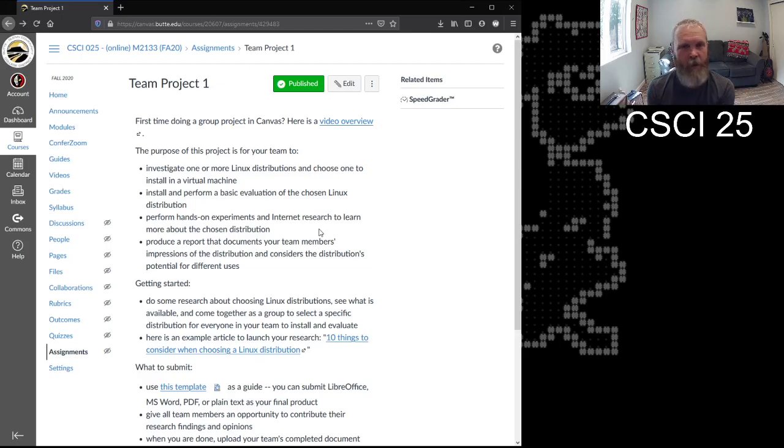If you need to just move into Piazza once you've figured out who your team members are, there's no requirement that you use Canvas to communicate with each other or that you create anything other than the final report. So whatever happens between you communicating with your team members and you producing the final report, that's up to the members of your team to do as you see fit, what is most comfortable for you. Okay, so I'll come back to that.